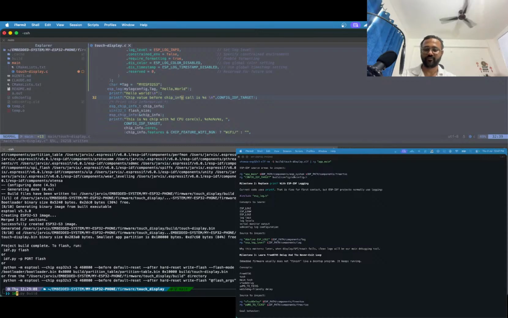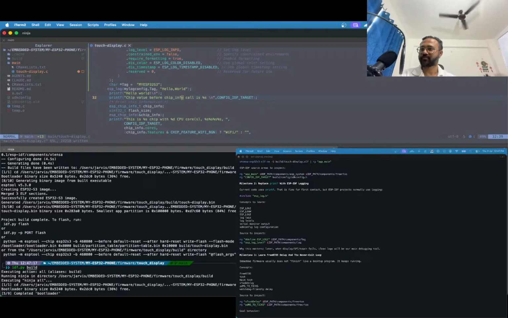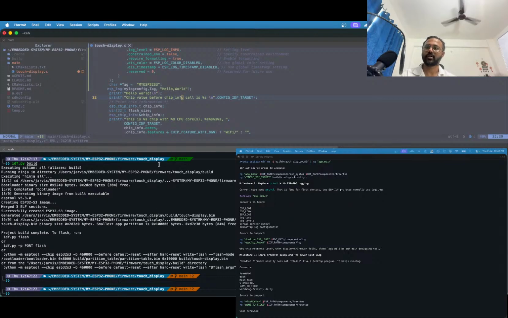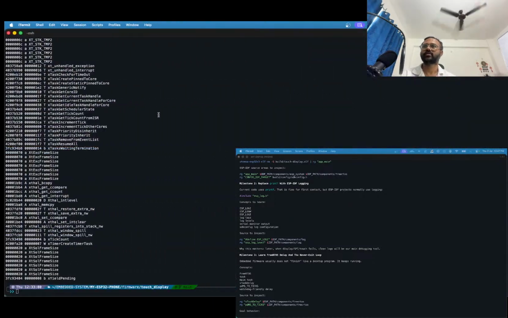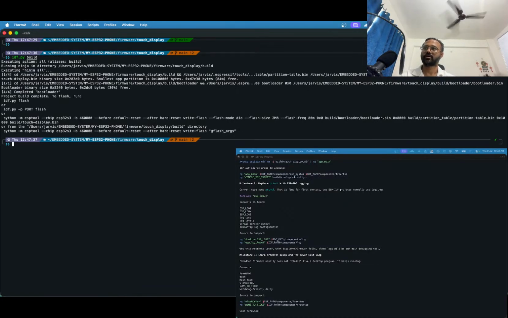So IDF build. Let's see if it builds. Okay, built. And IDF.py flash.